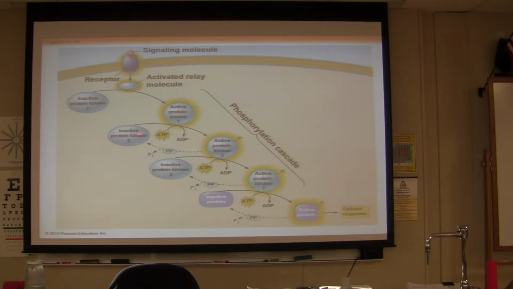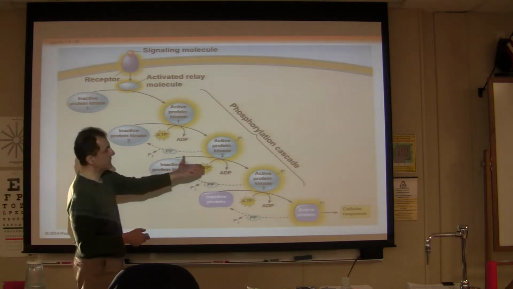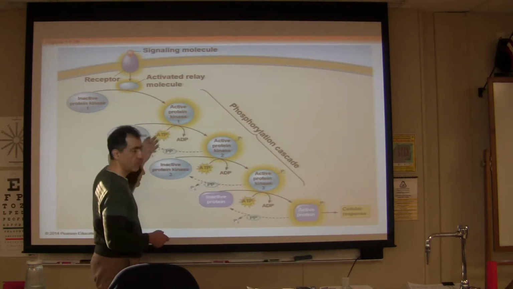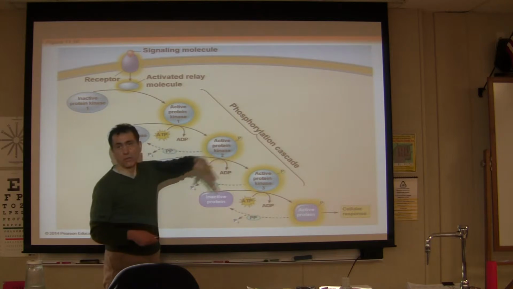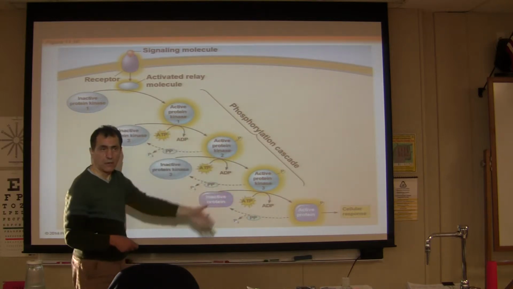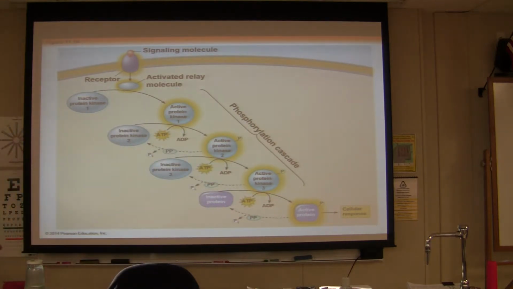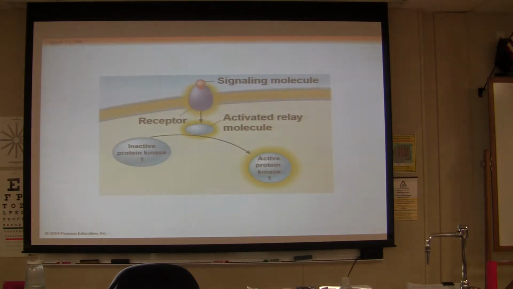Okay, so inactive protein molecules become active protein molecules, and again, that active protein molecule turns this inactive protein molecule to that active protein molecule, and this can go on like a cascade. You all know what a cascade is. Just like a phosphorylation cascade event. And at the end, we have this molecule that goes in and does transcription, translation.